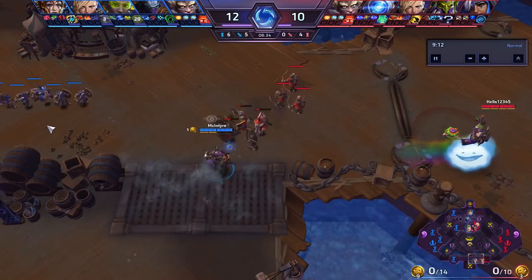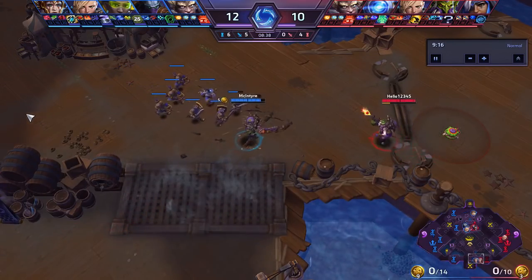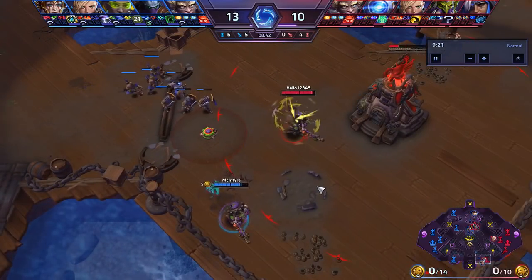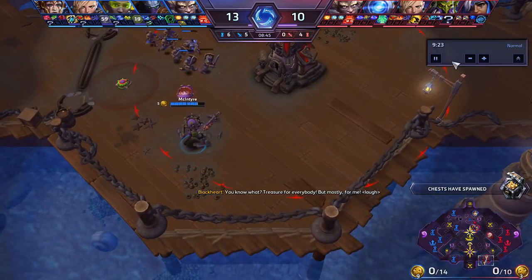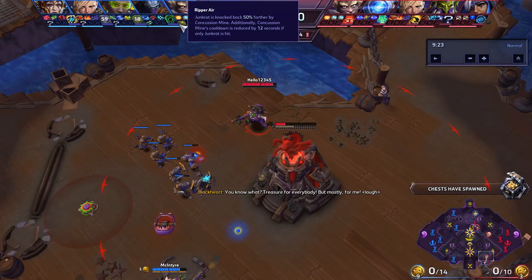And level 13 is my absolute favorite part of playing Junkrat. At the start of the day, I wasn't taking this talent and I wasn't having as much fun. But once you get 13, this guy gets insanely, insanely fun to play. You can see here, it's the Ripper Air talent.